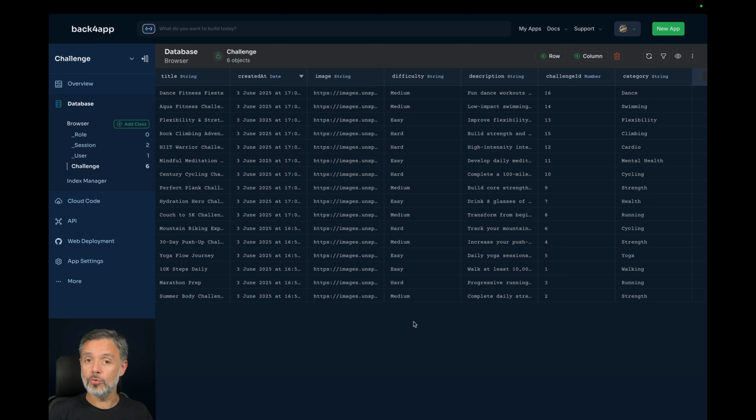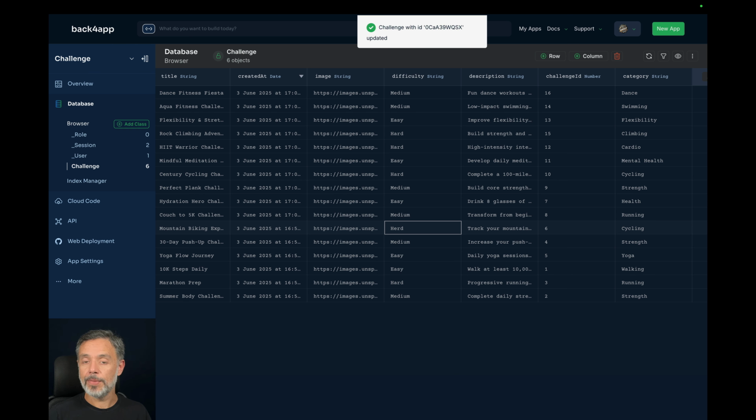We can also use this tool to change the types of data that we have in this class. So for instance, for difficulty, I have medium, easy, hard, and so on. The problem with this is that it's just a string. So for instance, if I come here and I mistype hard, let's say, it will accept this value. Ideally, data like this should be used as a pointer from another class. So I have a specific list from where I should choose the value from. So let's ask it to create a new class named difficulty with all these values set, and then change the difficulty here to reflect that class instead.